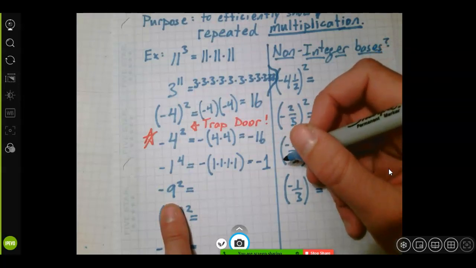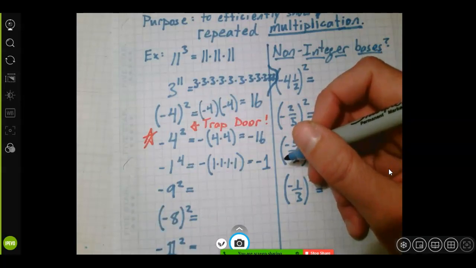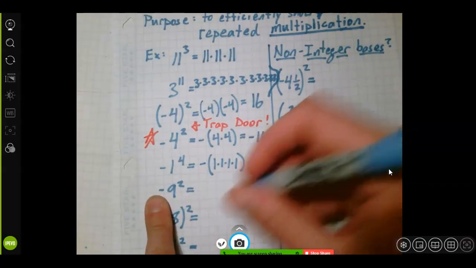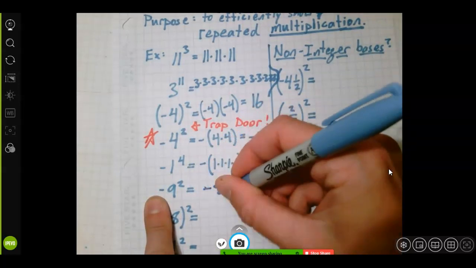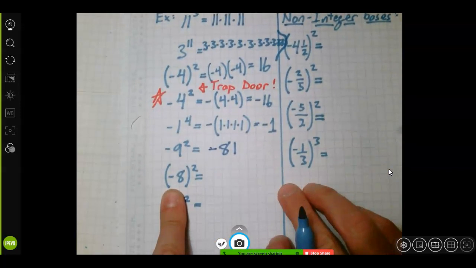So sorry, Audrey. Yeah, you were saying 9 times 9 is 81. So if you're one of the people who has to go to the bathroom, go. Just go fast. So 9 times 9 is 81, but the opposite of that, so this will become negative 81. Now this is different because this one has parentheses.